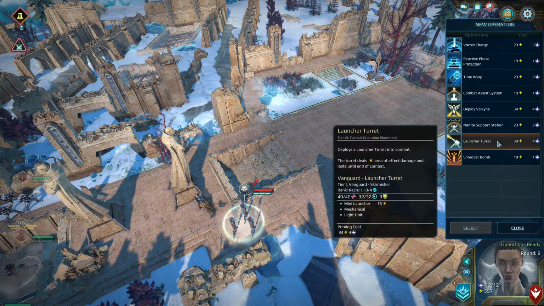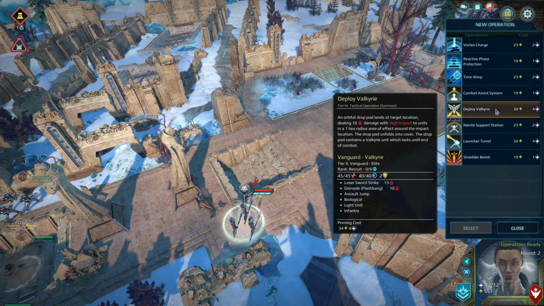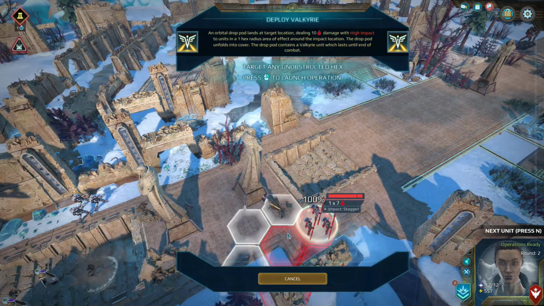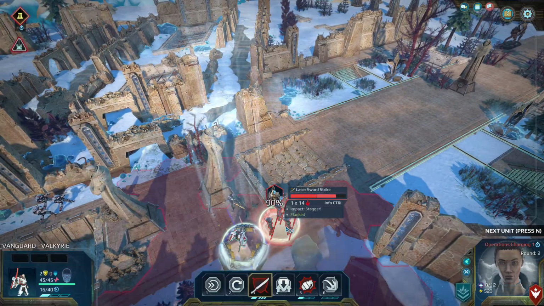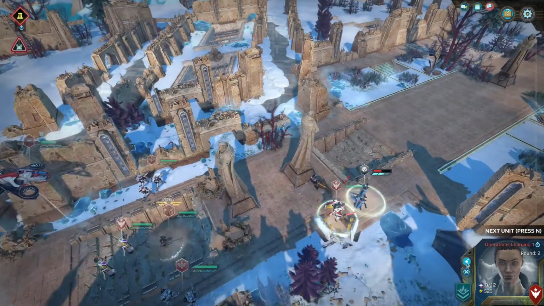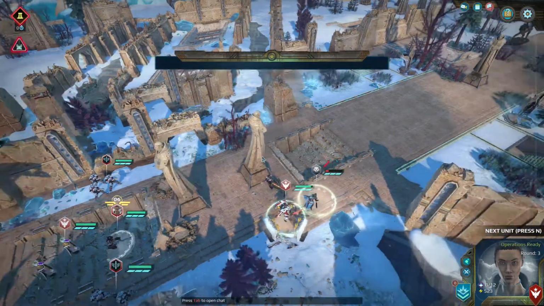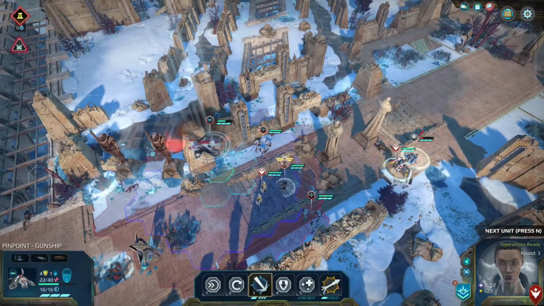What does a launcher turret do? You know what? We're just gonna do this. Oh my. What's up? This Valkyrie comes out of nowhere. Okay, it didn't summon anything else. Oh, next turn. One more turn. You got one more turn to kill him. Okay, good, I can kill him.